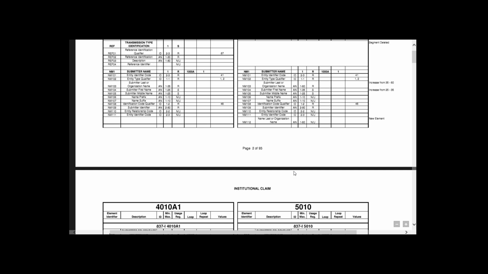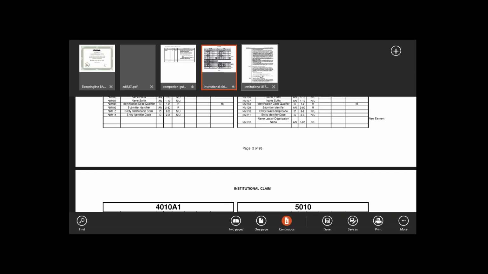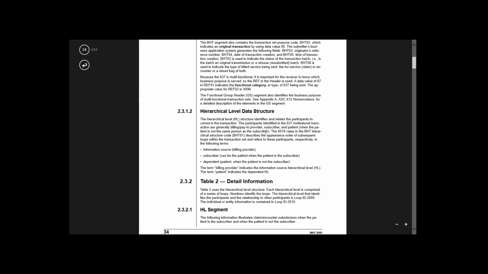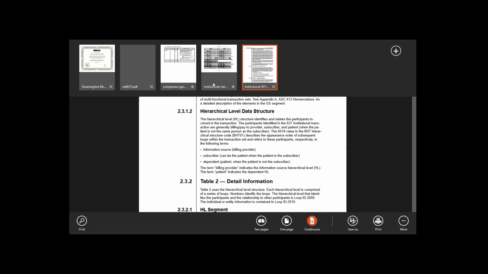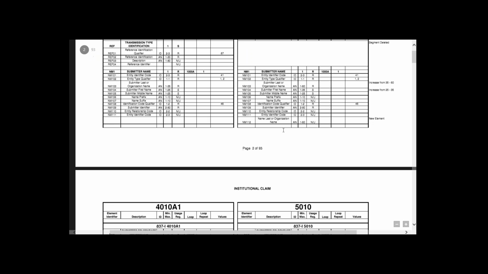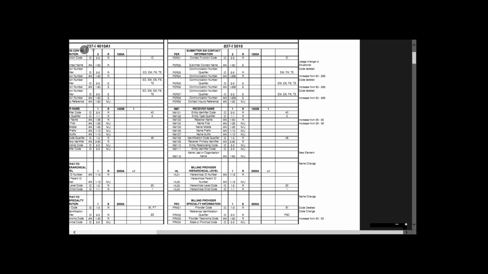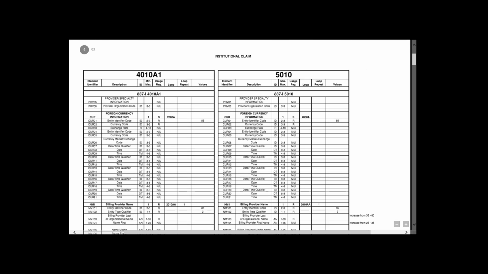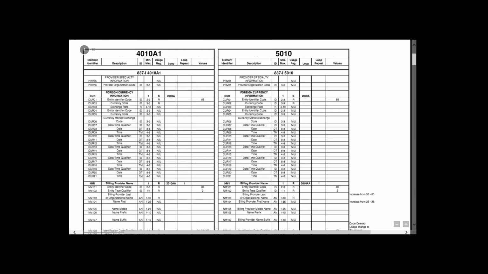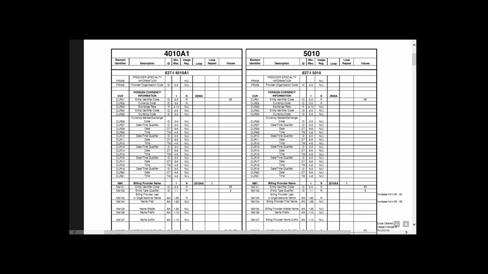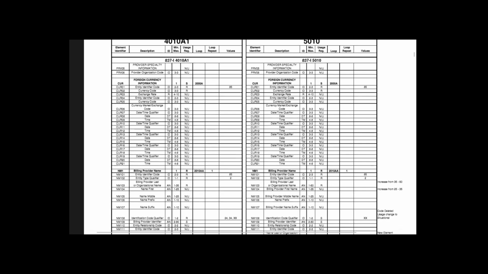So this is the three-step procedure of how we are going to read this document. Number one, for your analysis perspective, start with this document. Wherever you get stuck, jump onto this document and read through it and explore that to see what was in 4010. Because the implementation guide which we are looking at is 4010, just for your reference. Otherwise, you need to buy the 5010 implementation guide if you wish to.